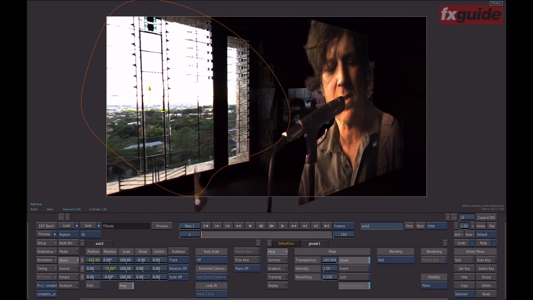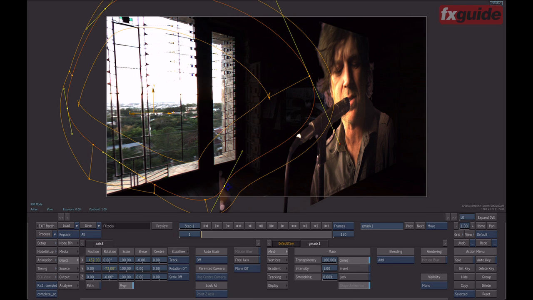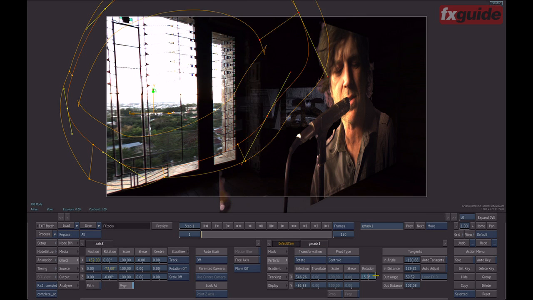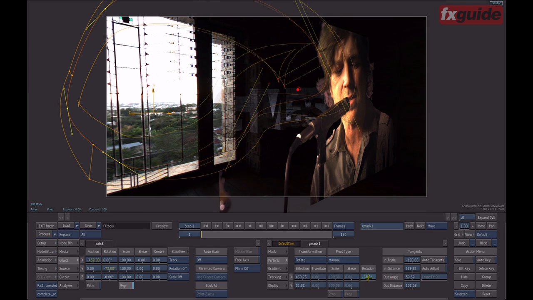So we didn't stop at that. There's a whole bunch of improvements to the Gmask that we also did. So for example, one of the things that we implemented with this Gmask is its ability to have localized transforms. So if I go to the Vertex menu here, you will see that not only am I able to do a translation, but I can also do a rotation, for example, of this particular selection. And here, as you see, I have my rotation center, and if I move it around, I can go ahead and do a rotation of my vertices around this point.